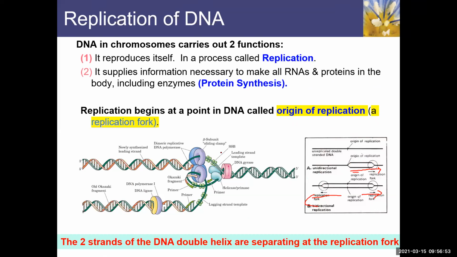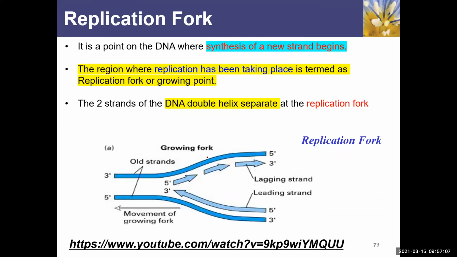Now you might be wondering, what is a replication fork? These kinds of definitions you have to know. What is a replication fork? Replication fork, as you can see here, this is a fork. I have a better diagram for this. Look at this. This is a fork which is formed where the DNA is opening up, and this fork is the place where right now replication is taking place. Are we okay? What is a replication fork?